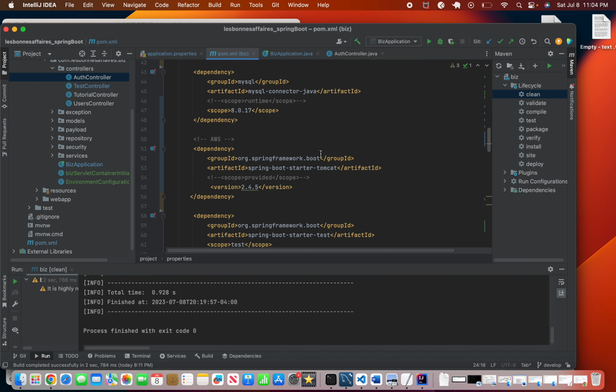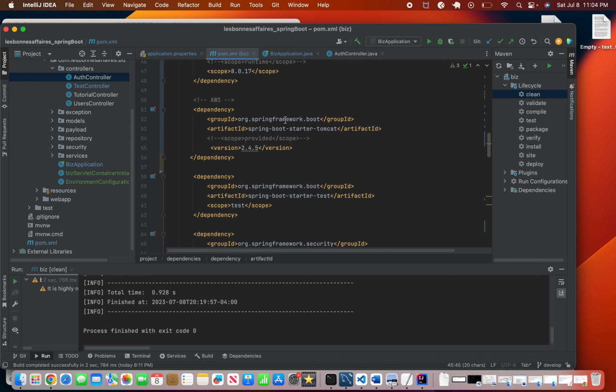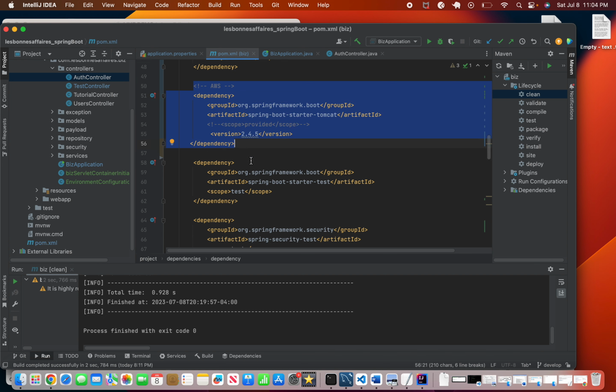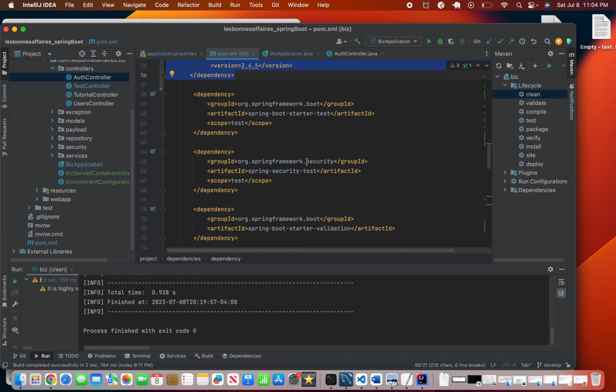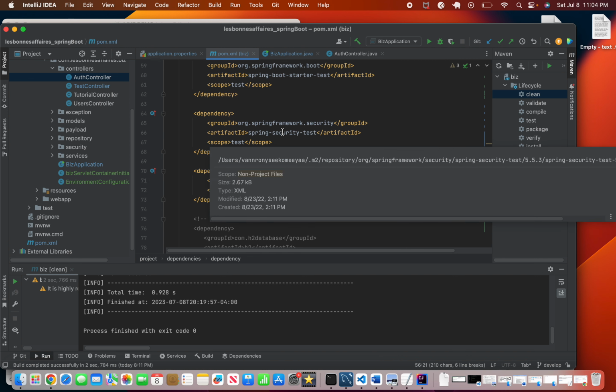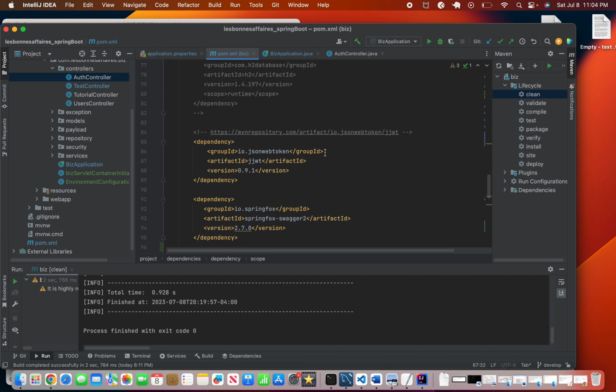Now for the connection to the MySQL Workbench, you need to have this dependency on your Pom.xml. And this one is mainly for AWS, but you can also use it now to launch your local environment. It does not hurt. And we also have Spring security as a dependency and some starter validation.